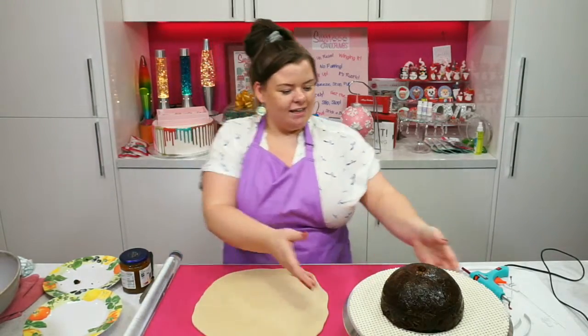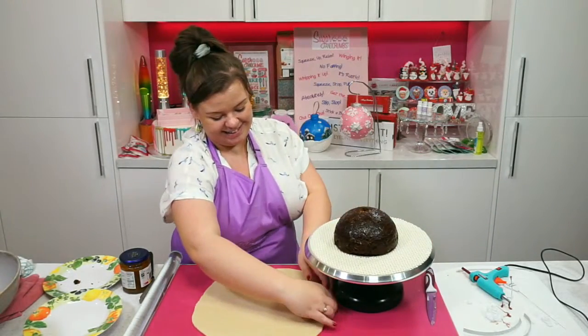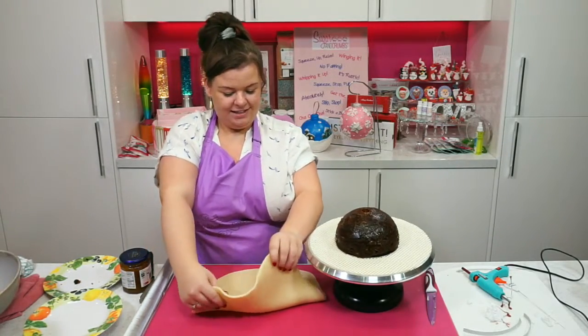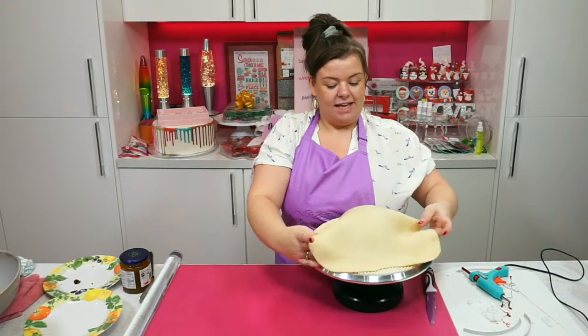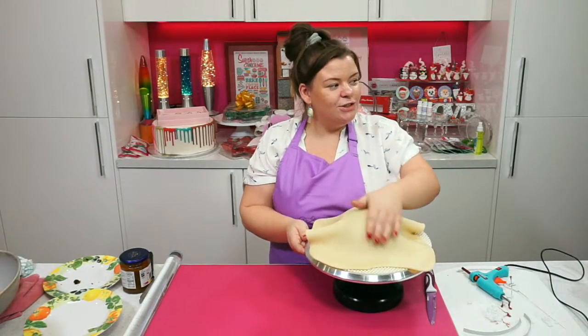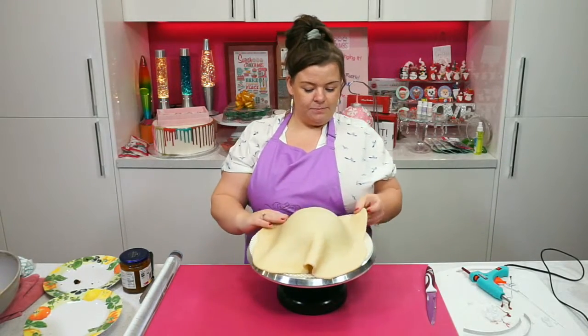I say, come into my lair, and I just show her my shelves of icing sugar. Did you say that? Oh, yeah. I've got loads of icing sugar. I do use it. Do you have it on display? Yeah. It's funny how many people display all their icing sugars. I do use them, but I like to have them out, and I just like to look at them, to be honest.